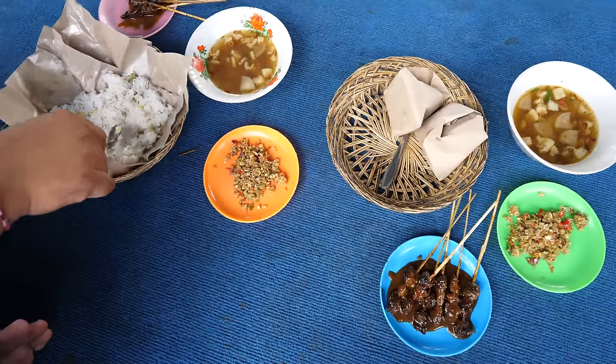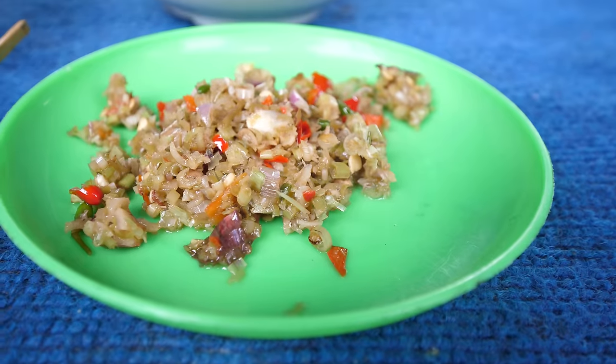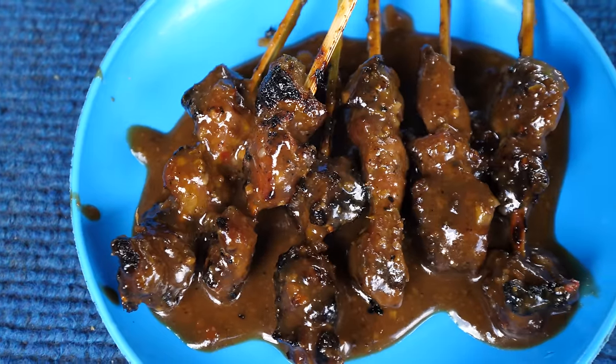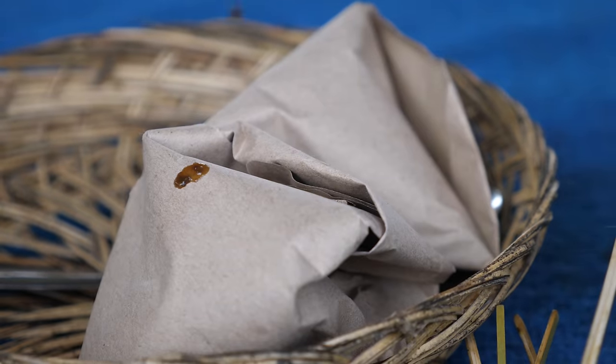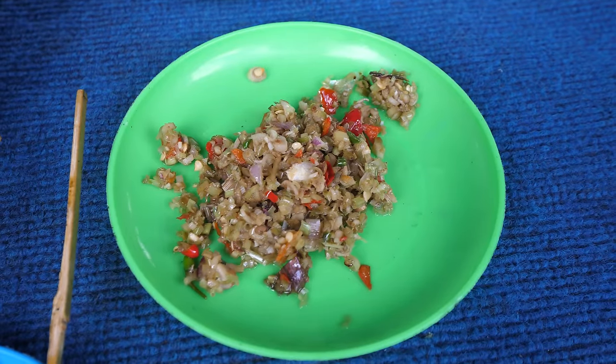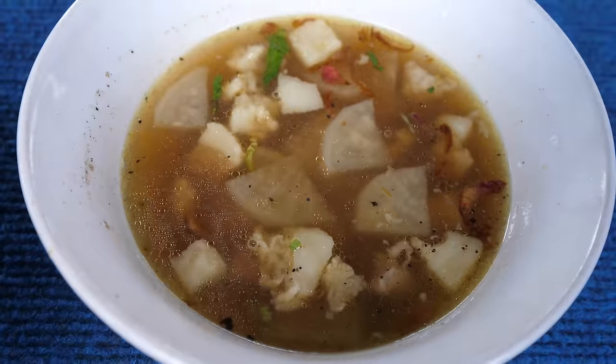All right, let's eat. They put it onto a little plate, and then they add, I think, a peanut sauce that they just submerge it in. The whole set comes with rice as well, wrapped up in pieces of paper. It also comes with a sambal, which is a sambal mata, a mix of torched ginger flower, chilies, and shallots, I believe. And then also with a soup.